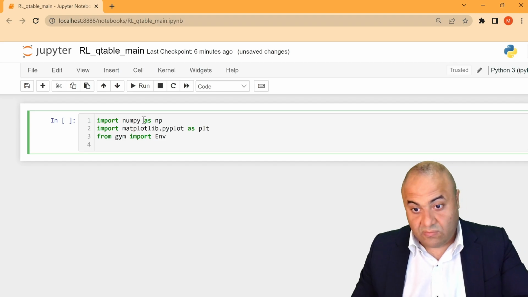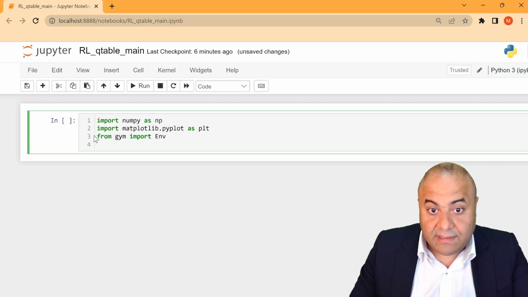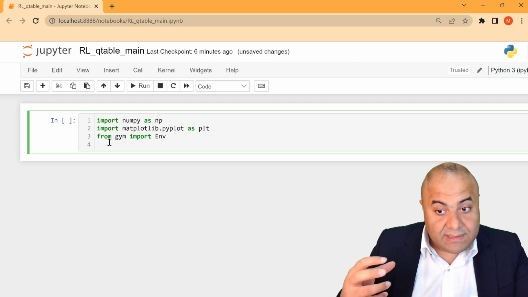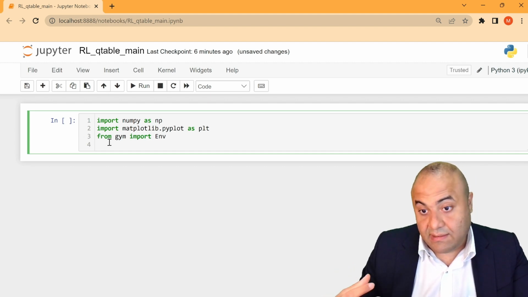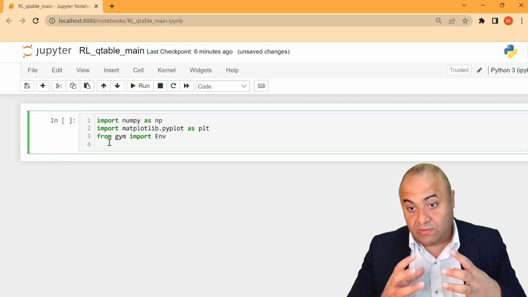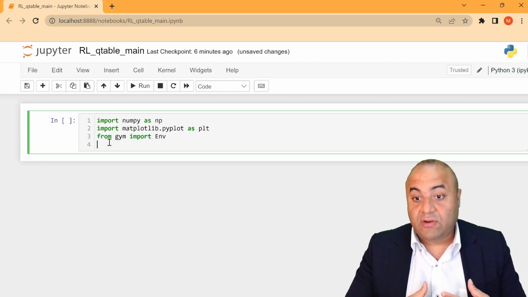And what we need to understand here is that gym is a library that has many environments and a method to identify these environments.